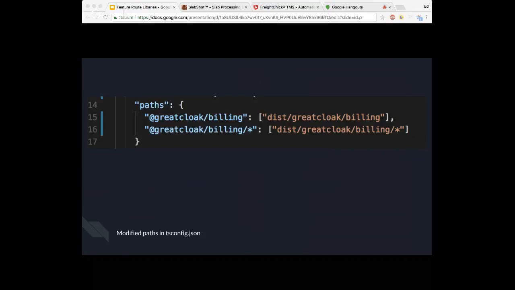Usually you can either put your library code inside your main project or product, or you could set up a separate Git repo with a separate Angular project. Just ignore the main project or delete it. But if you're just importing this library from another product or a different project, then you would just npm install @greatcloak/billing, and you don't need to worry about the tsconfig in a separate project. This is just special because you're trying to use it locally.